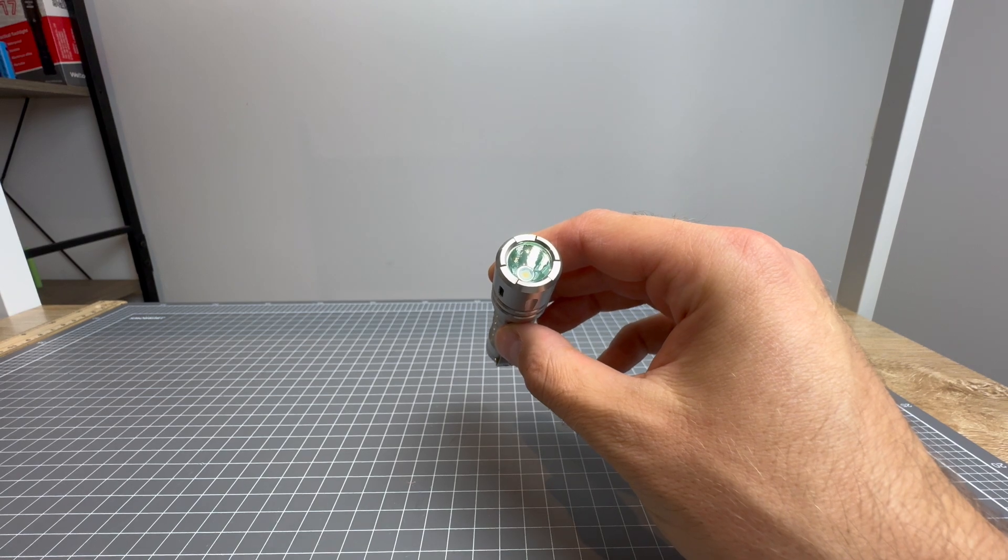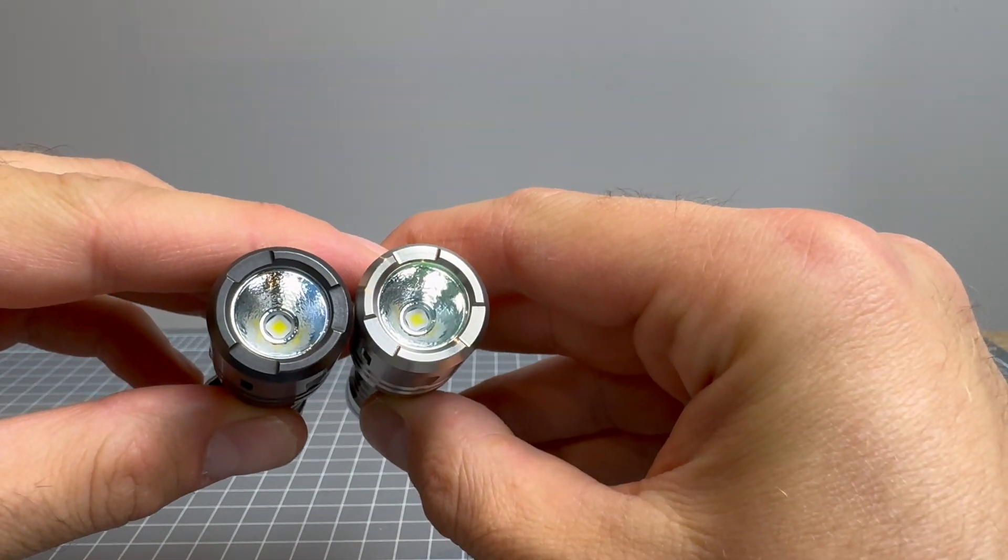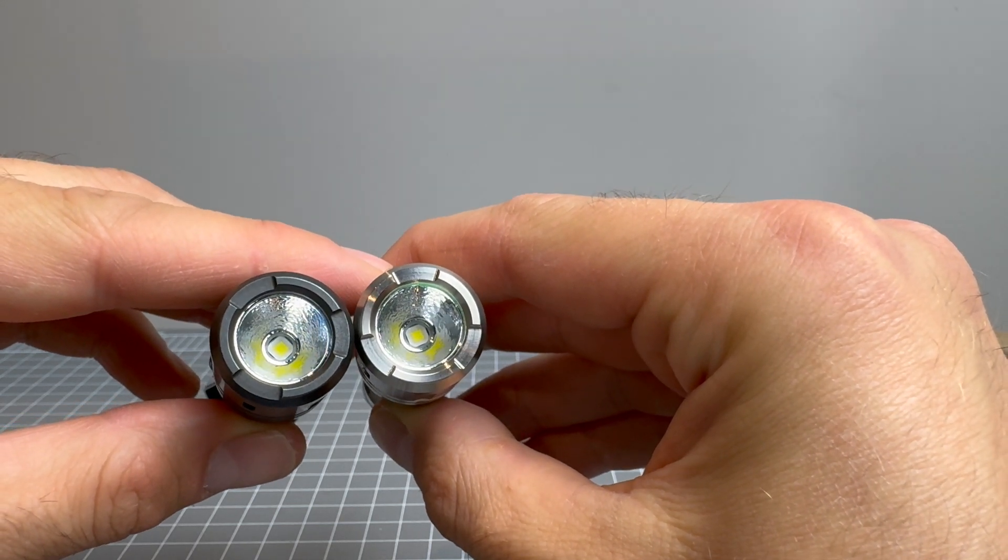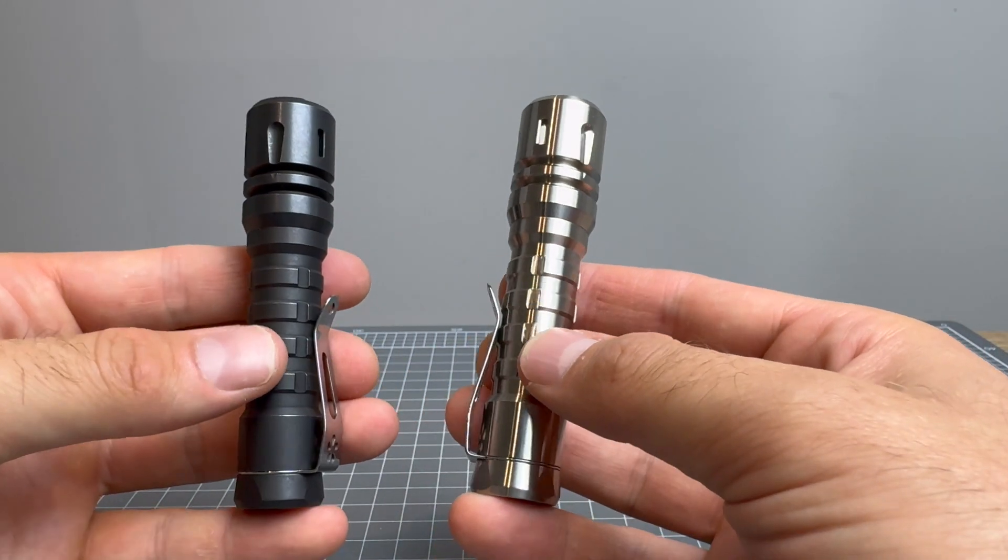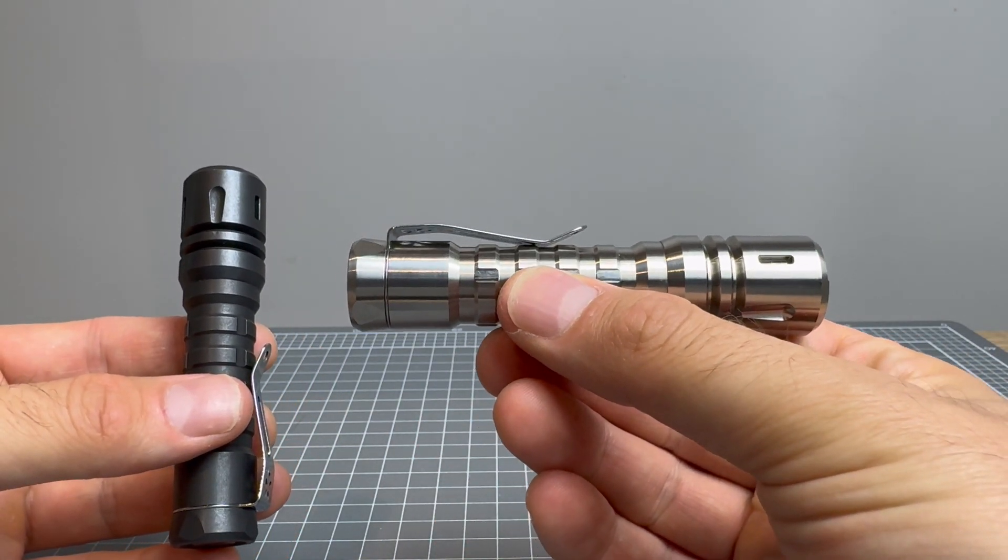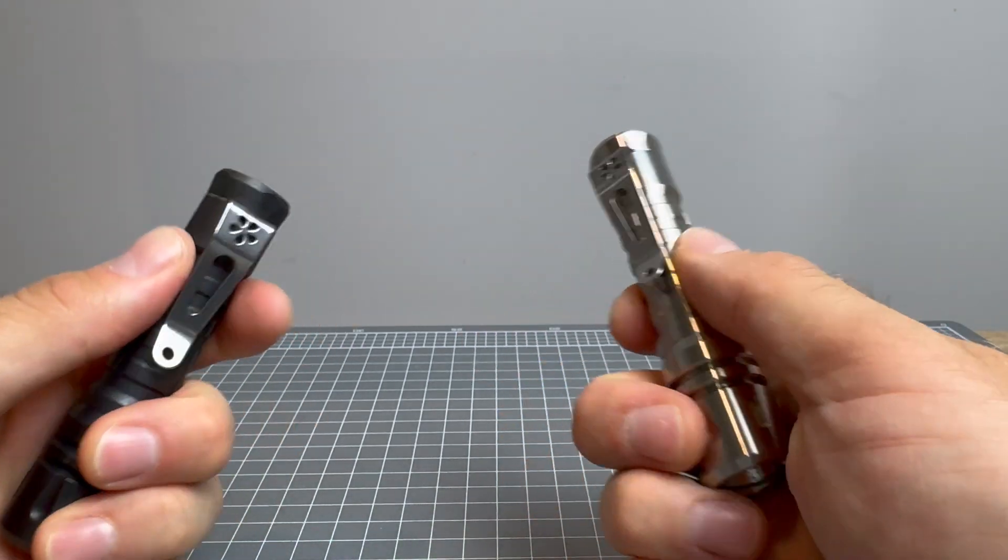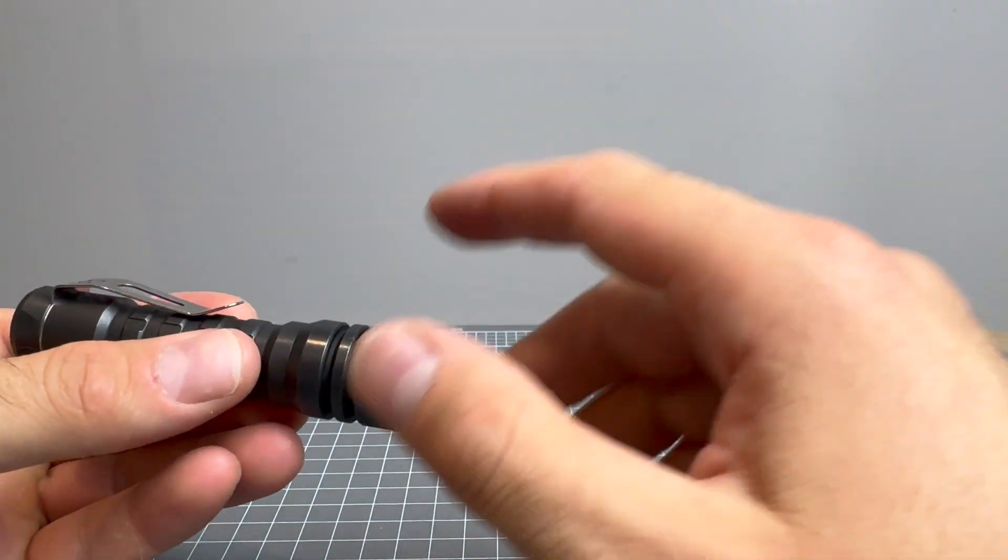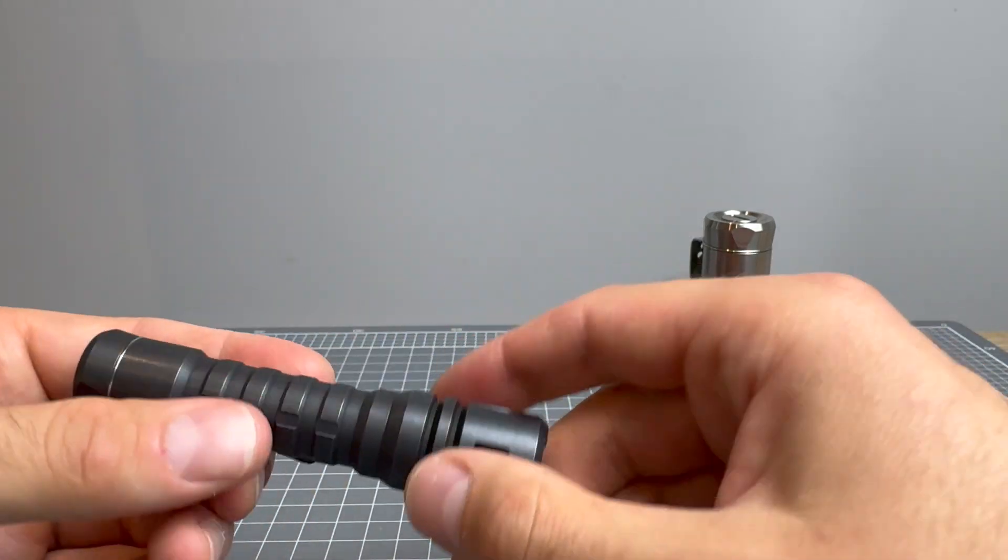Now, zooming back in to take a look. So orange peel reflectors, XPL high 6,000K emitters, gorgeous constructions. Lanapples are absolutely beautiful. Pocket clip is phenomenal. Slides in and out of the pocket with ease. The feel would be that I would say the raw titanium is a bit rougher, whereas the anodized black oil is smoother and just beautiful.